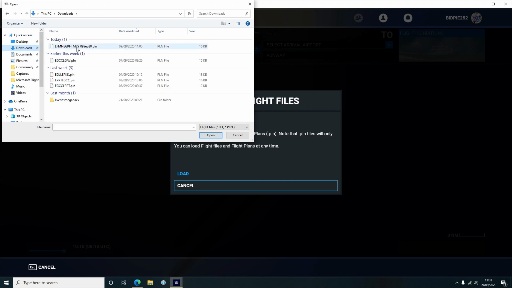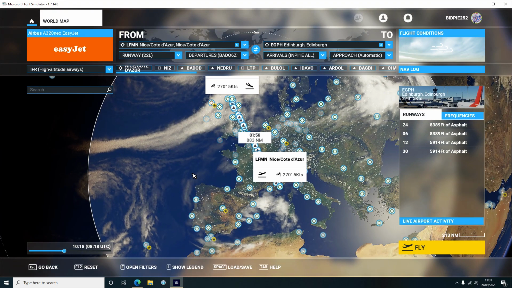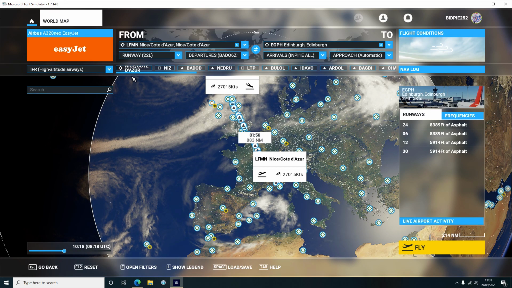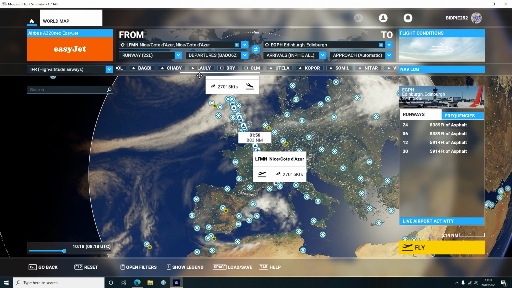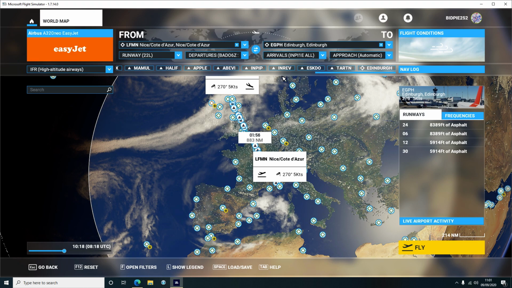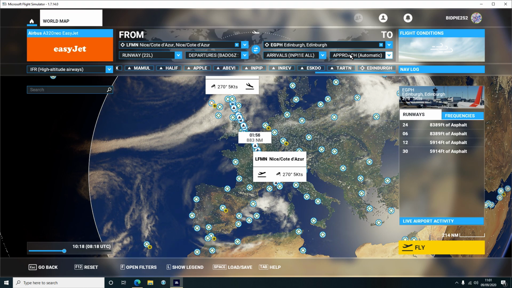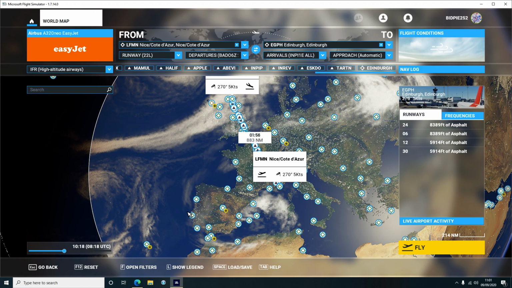There it is. And there we go. There is our flight plan all loaded up for us, with all the different waypoints. Now it will also, as you can see, have put in the departure runway and the SID and STARs for the flight plan that were included as well.